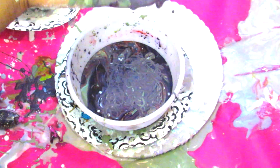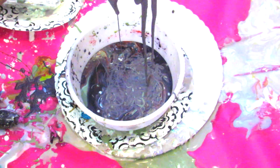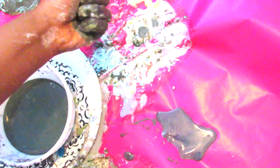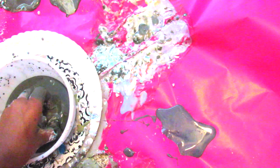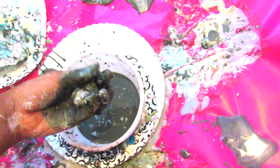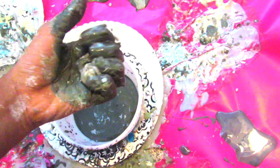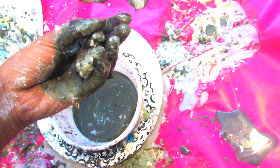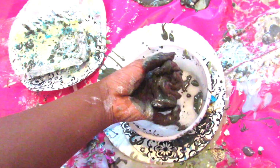Okay, and what I did here is I just kept trying to mush it together with my fingers, but then it would get watery and drip into the, what's it called? The thing that I'm putting the slime in, the container. It would drip back into that, but it still got thicker at some point. I mixed it with just the cornstarch, and I was able to get that, which is pretty good.